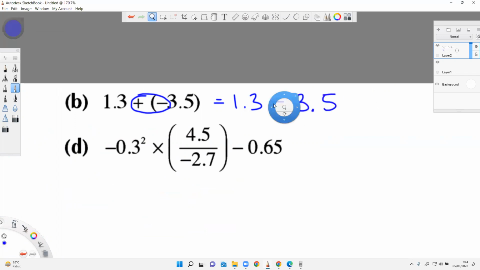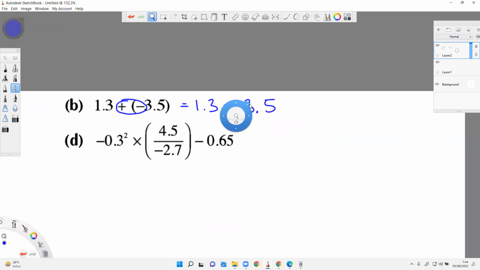Okay. Again, what you need to do, think first. Is it positive or negative for the final answer? Negative something. How come it is minus, negative? Because we subtract with the bigger number, right? And then how do you do that? How do you change it to the number? 1.3 minus 3.5 is negative something.